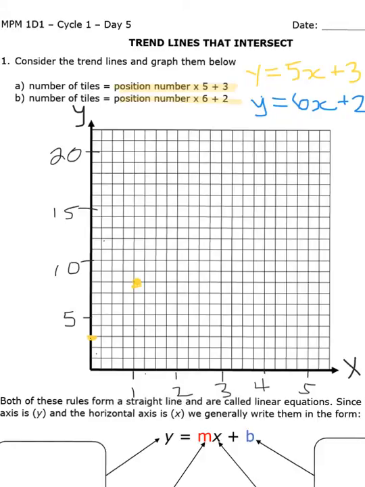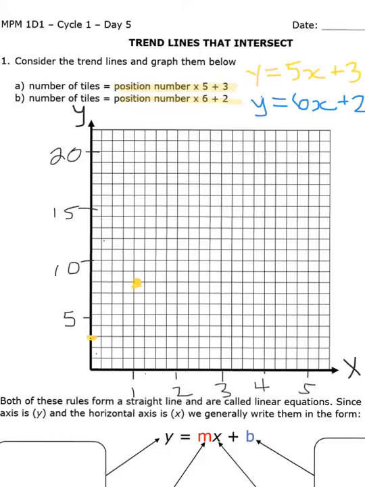The other way that we can do this is once I have a couple of dots, I can use my multiplier to find my next step. Okay, so my multiplier in my first one is 5. Does everybody see how that's 5? I can count from my dot, so if I take my dot at 1, up 5, and then just go over to the next step.